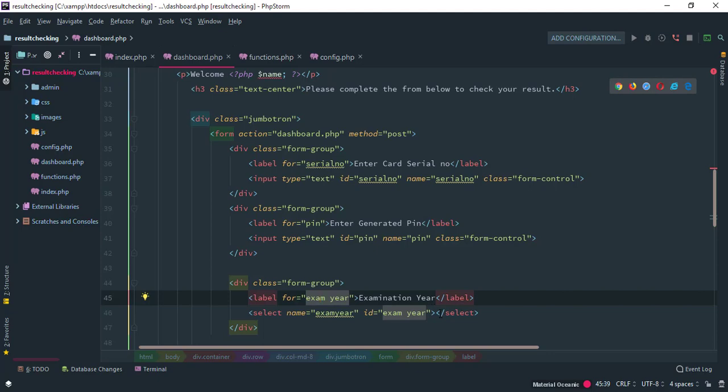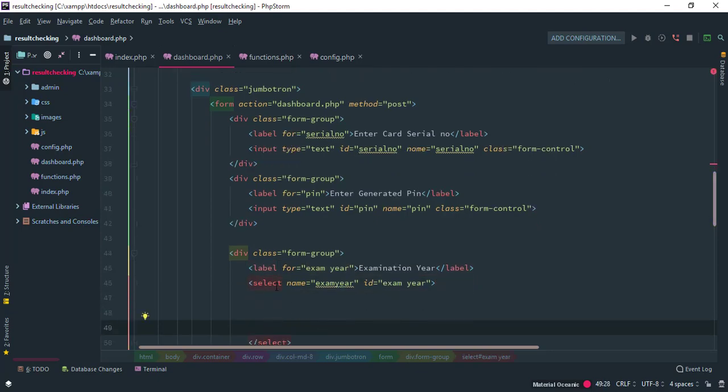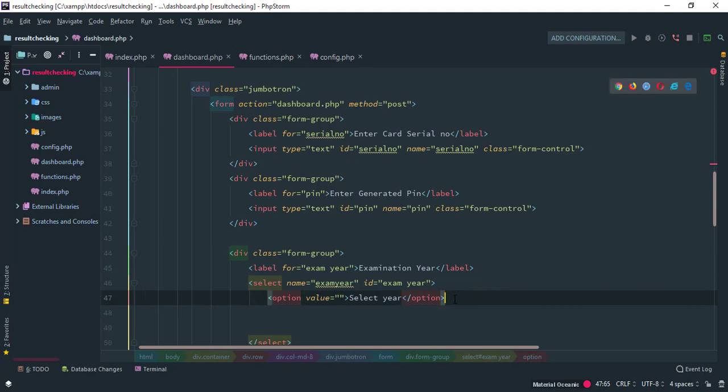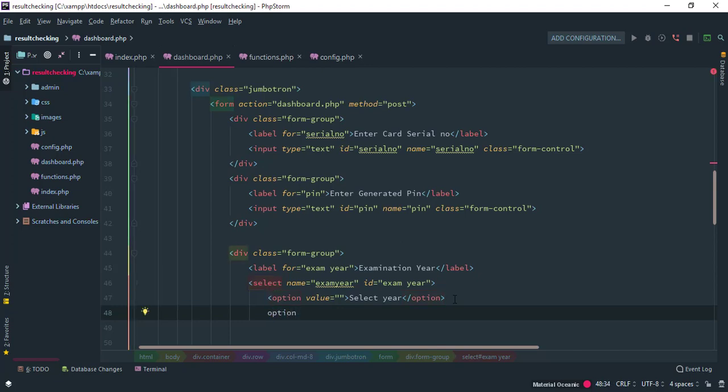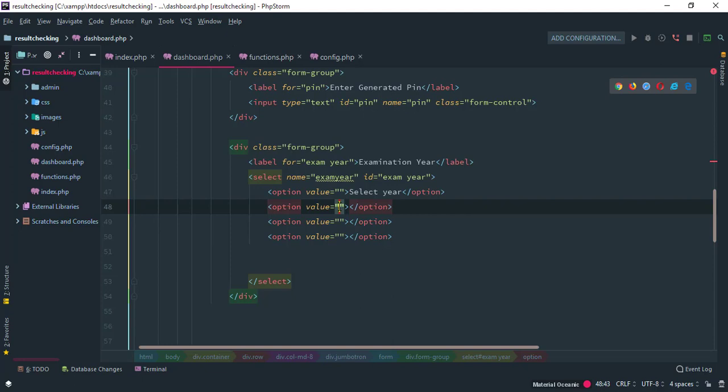Alright, that is that. Now I'm going to click here and I'm going to bring this down a bit. Remember, the select tag takes in some bunch of options. Okay, so we're going to have option. Now the first one is going to have an empty value, and we're going to write here for the user to select year. So the next one here, we're going to have another option. So let's just say option times 3. Okay, and this will give us 3 options there nicely. That is the image plugin that comes preloaded with PHP Storm.